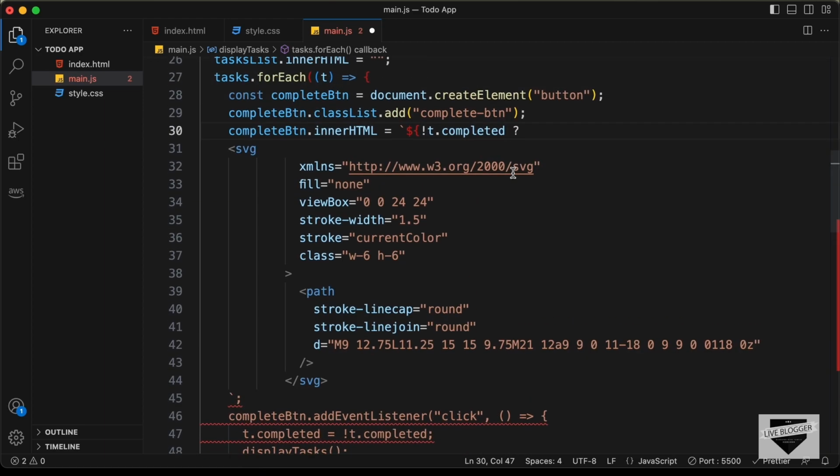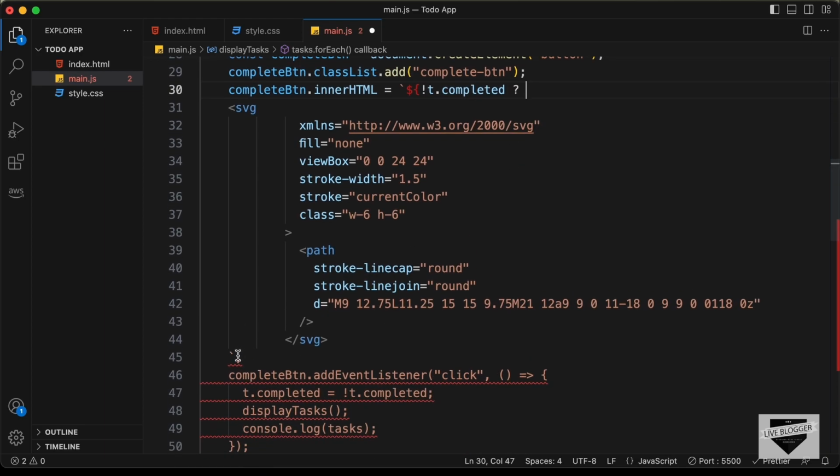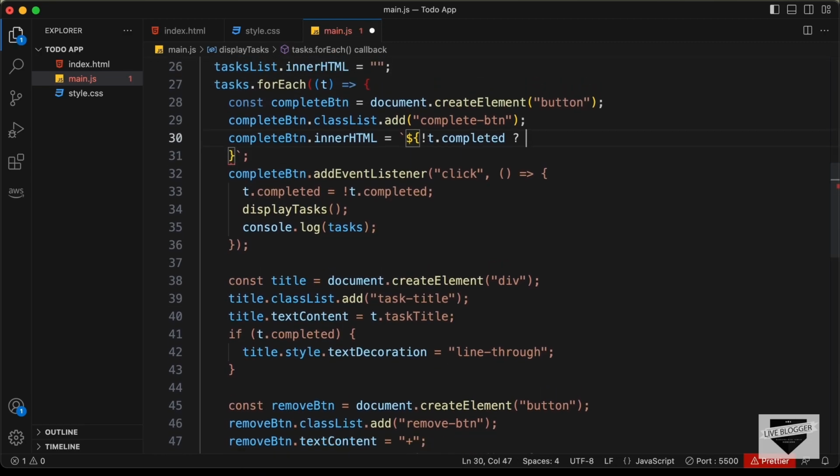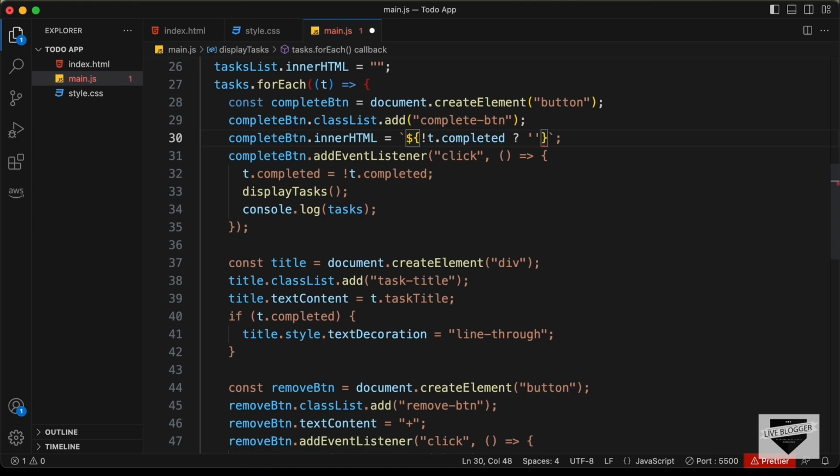So I'll just add the ending curly braces over here, and let's add this SVG inside single quotes, or I'll just go ahead and delete this SVG from here, and let's copy the icon once more. So here in the first single quotes, we need to add the icon for the not completed tasks, and then let's type colon. And here in the second single quotes, we need to add the icon for the completed tasks.